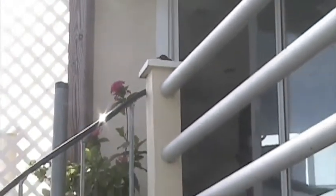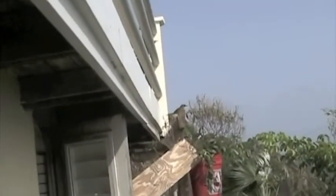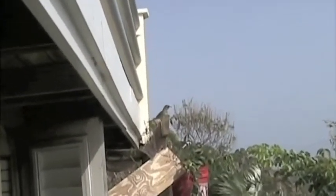I'm gonna show you where I filmed the baby birds at. So the birds have made their nest up in the bunk room, right up there in the corner. Try to get a shot from the other side. Mama Bird right now is watching me film, and she is right there.